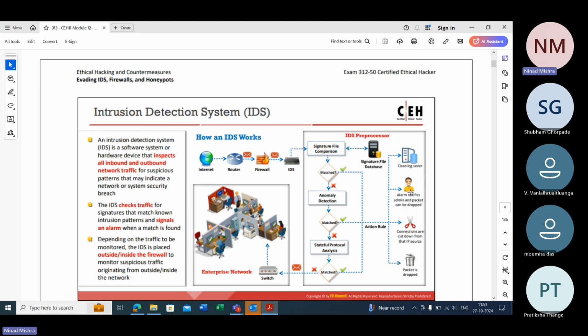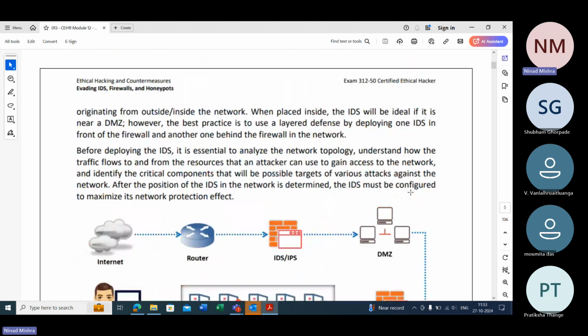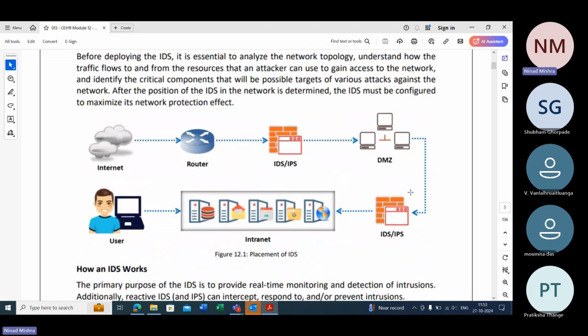Such things are observed, and immediately based on that, the anomaly gets detected. So something that happens irregularly is known as anomaly detection. Okay, let's see how it works.